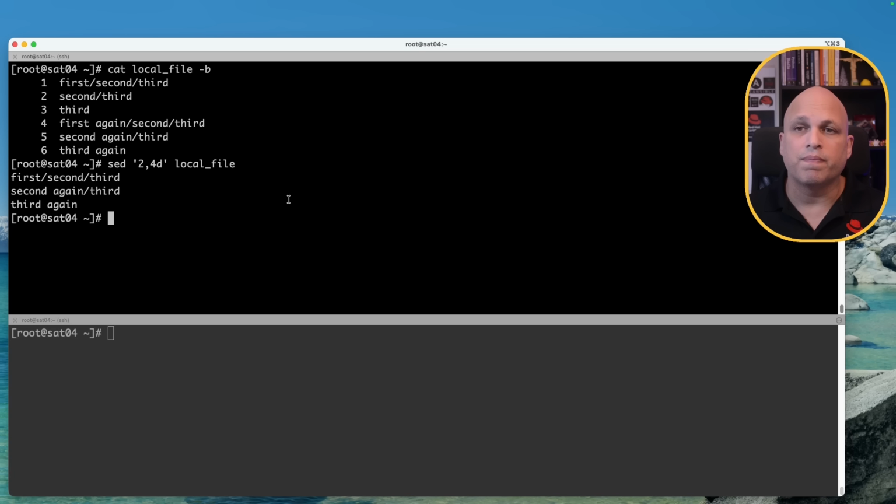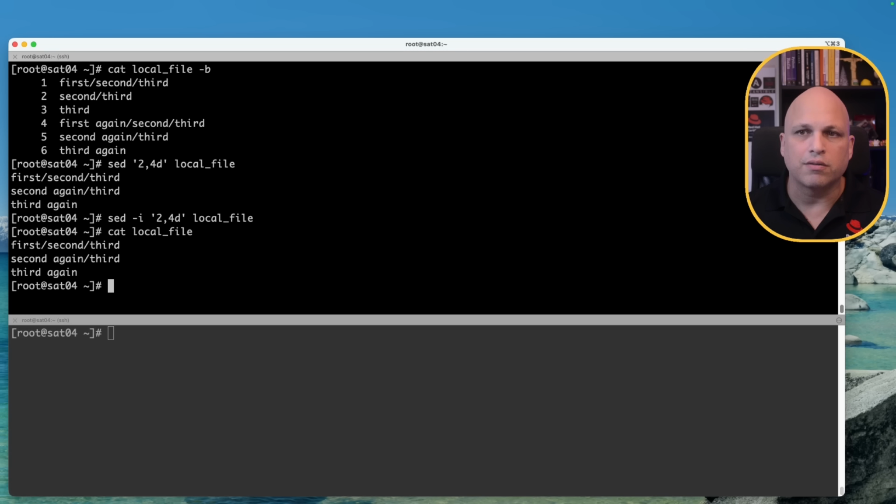So I can tell you for sure, this is a pretty neat, pretty good tip, because eventually you have the need just to update some stuff, change some configuration. And if you like to do this live, you can. And now if we take a look at this local file, check this out. I have my first, second, third, and then second again, third again. So I just updated that file, and in your bash script, you can update the source. You can create some backups just to be safe. And yeah, this is pretty cool, pretty amazing.